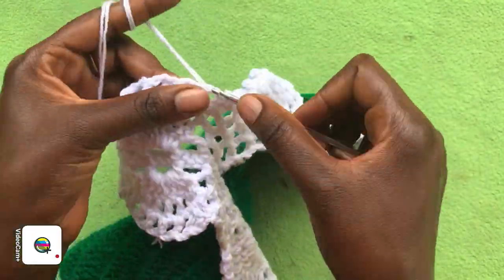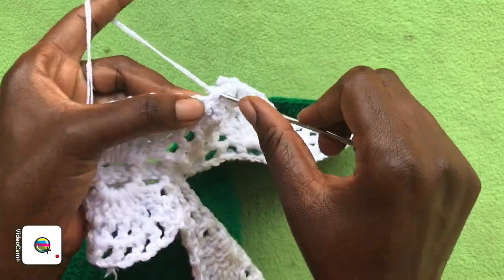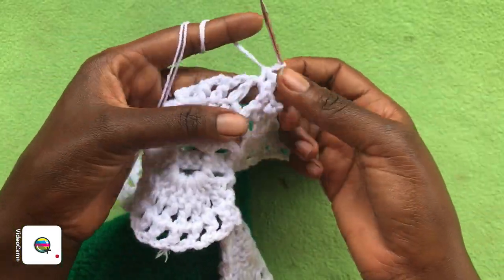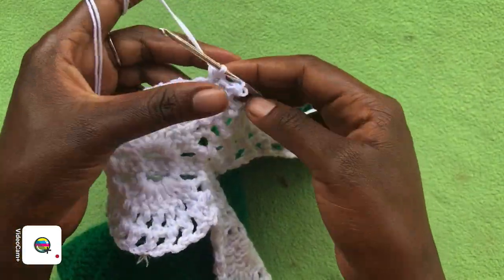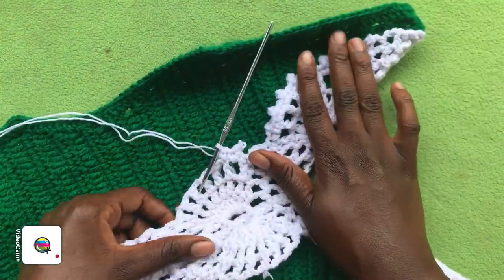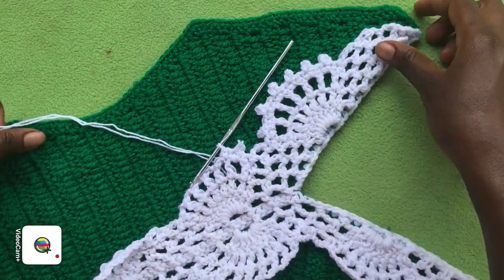And then work a single crochet with which we work a picot on top, like this. And then work another single crochet into that same space. And on top of the previous double crochet, you work one single crochet. So this is how it has to look like. And I hope yours looks like this.